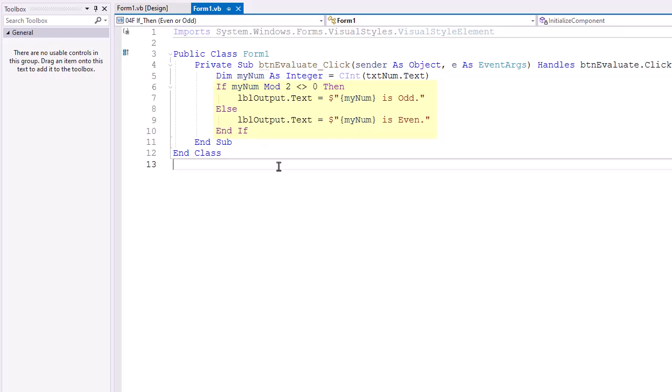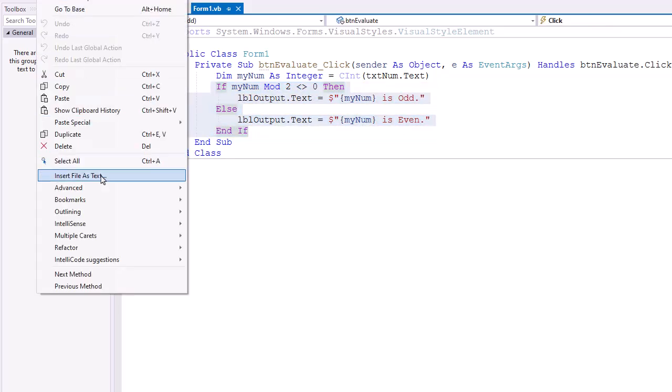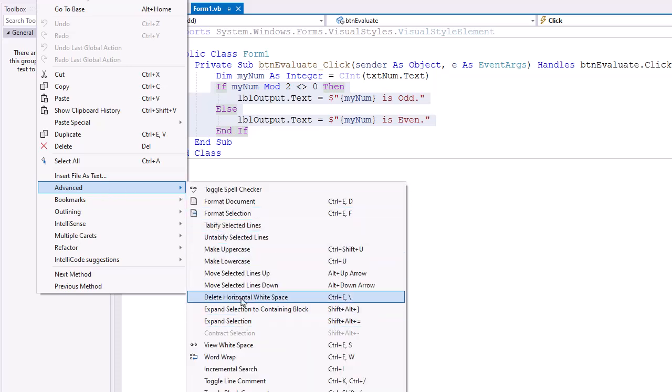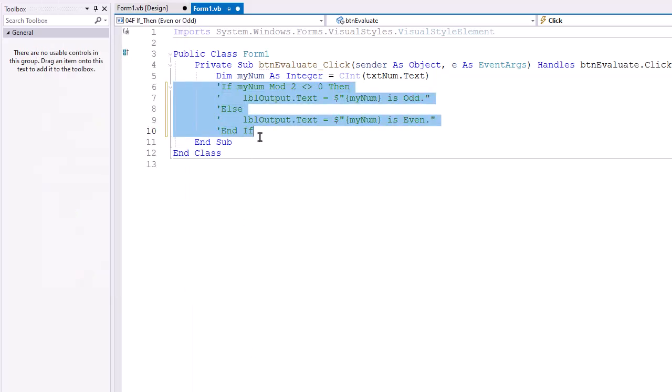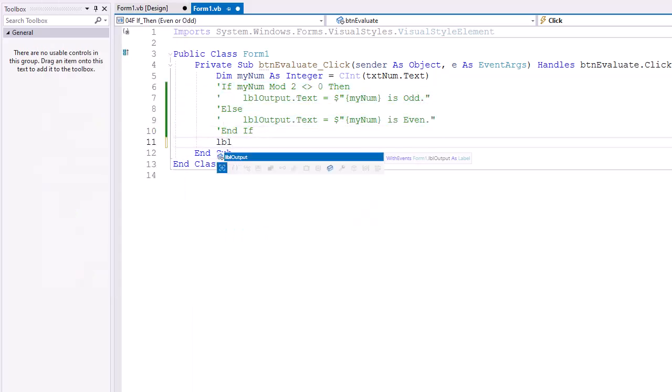I want to rewrite that to use a ternary expression. I'm going to select my conditional structure, go to the Edit menu, go to Advanced, and I'm going to choose to comment the selection.